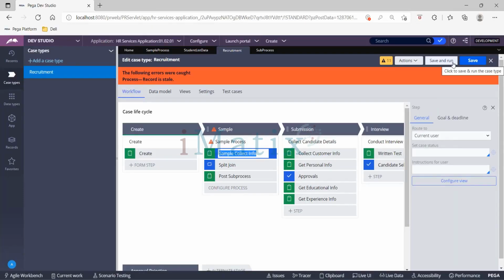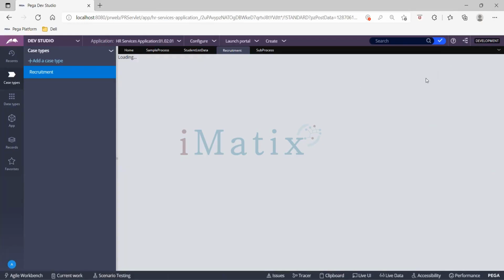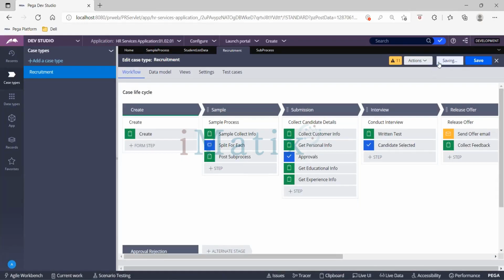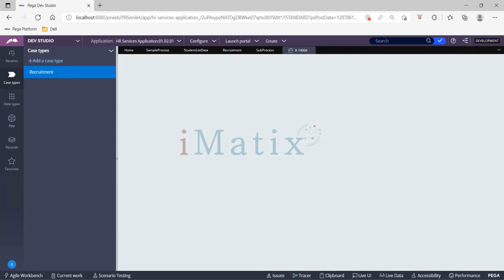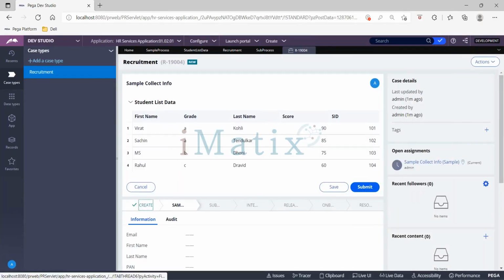But now the process is same, but they are all operated on multiple instances of a list. I have 4 items on the list.